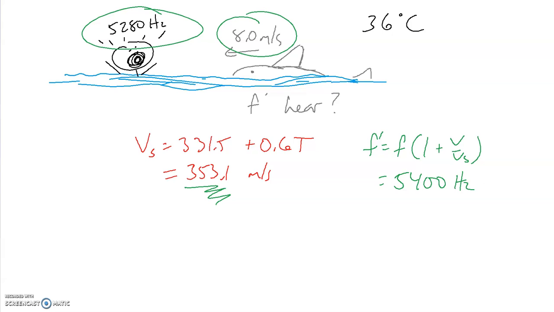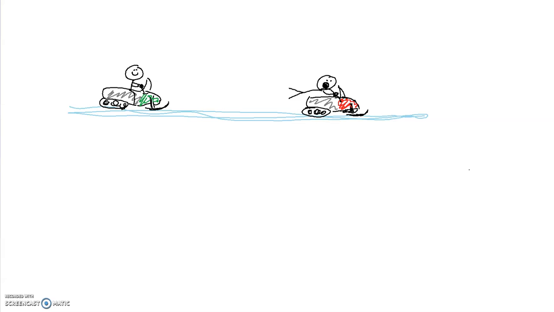Okay, all right, let's try another question. Okay, so let's try this one. We got two guys out on their snowmobiles, and let's say, we'll do some temperature again. So let's say it's minus 10 degrees Celsius, not so cold. We got them cruising along. This guy's just puttering along. He's coming along at, say, 12 meters per second. And this guy here, he's going way fast.